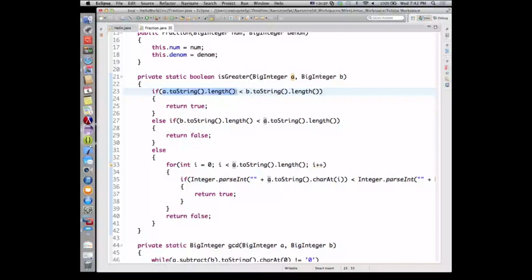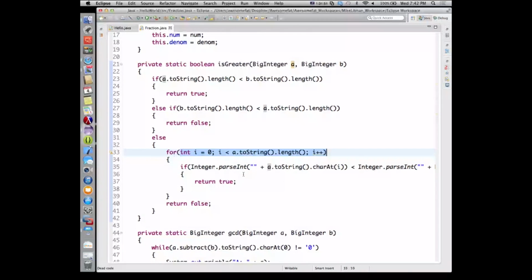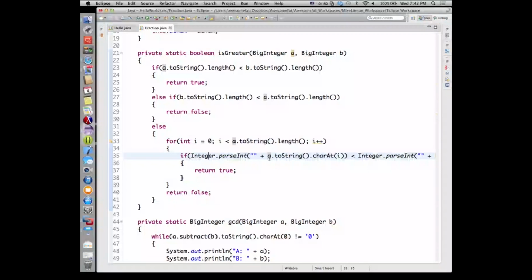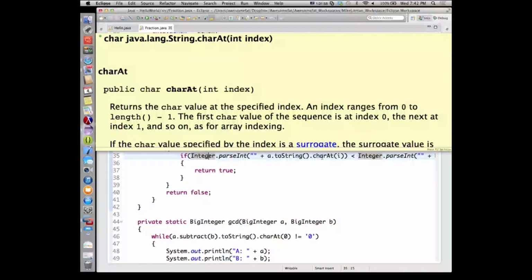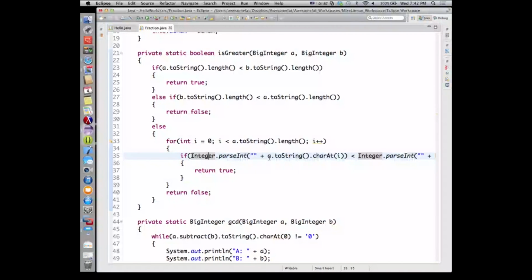So if the length of A, which should be a 1, is less than the length of B, which it's not in this case, 5 and 6, same length. Else, if the length of B is less than the length of A, which it's not, otherwise we're going to go through A and B, which have the same length, and what we're going to do is take A at character 0, which should be a 5.